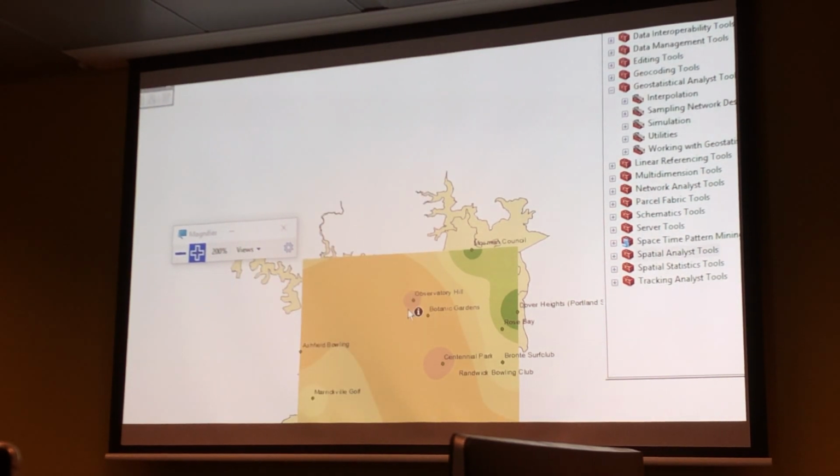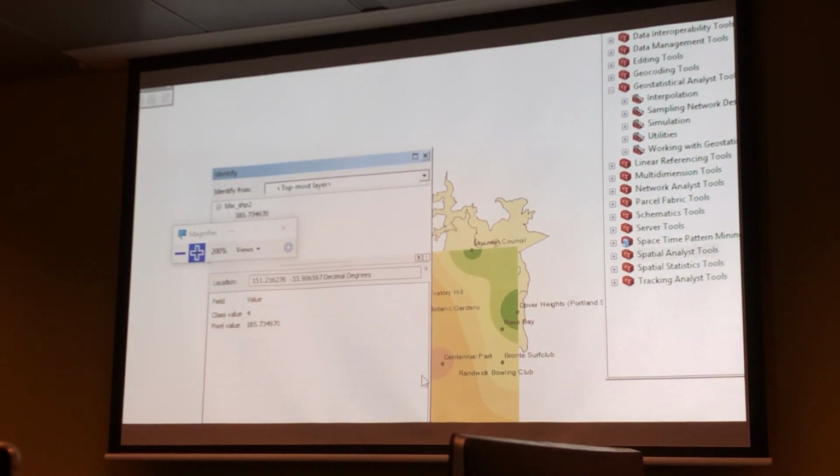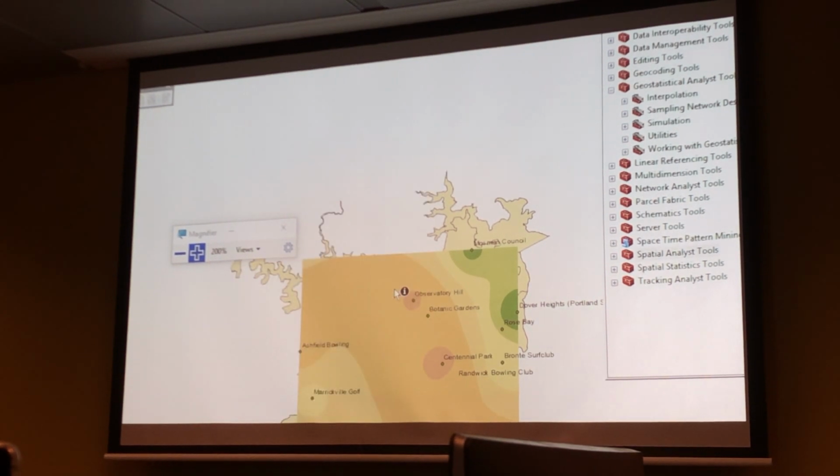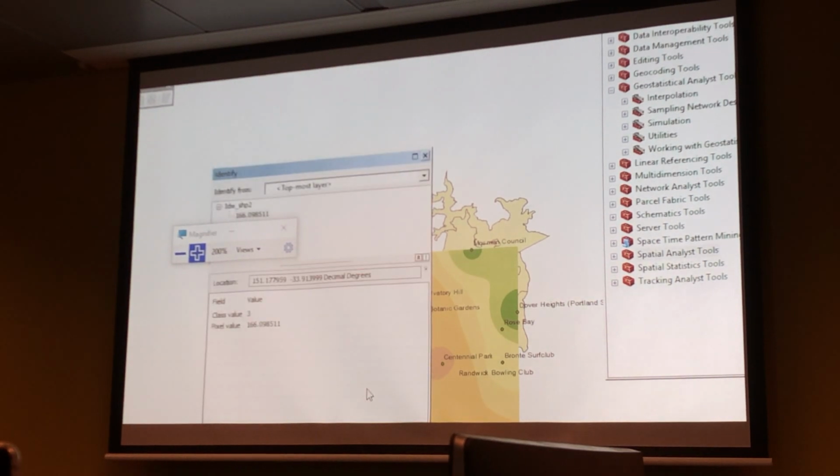Okay, now we go to the next range. Here it was 191, now we've got 185. Now we've got 166. So I suspect Marrickville Golf Course will be under 166, because we're basically moving down in our values.